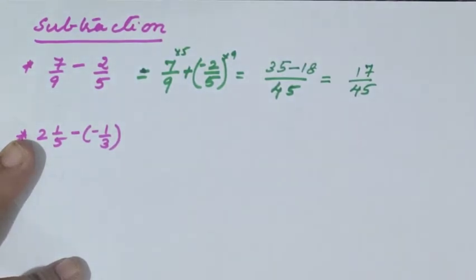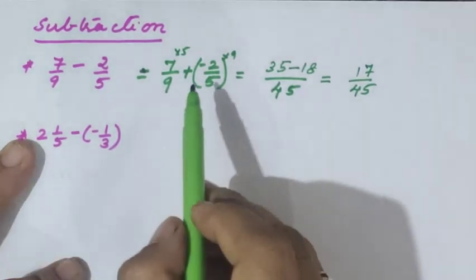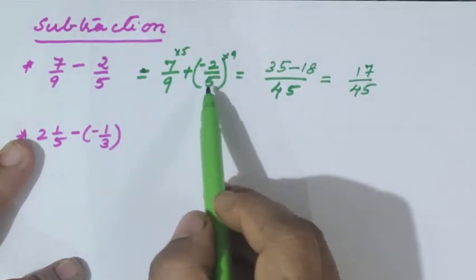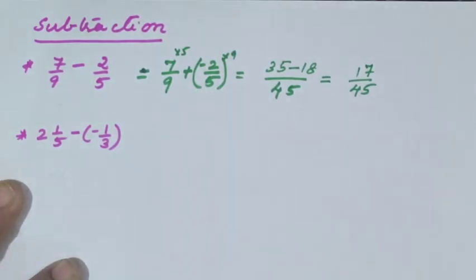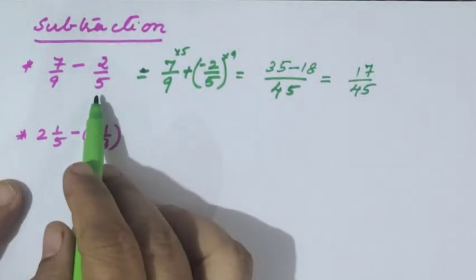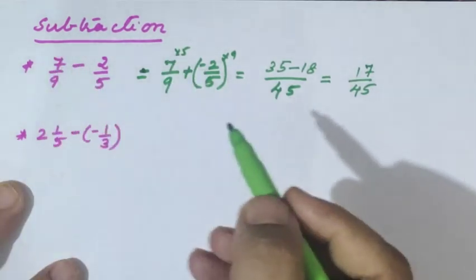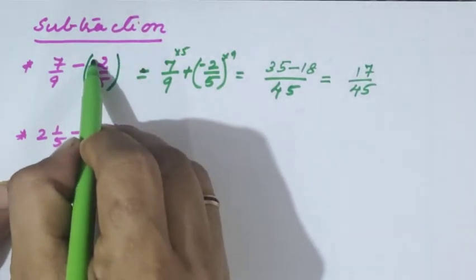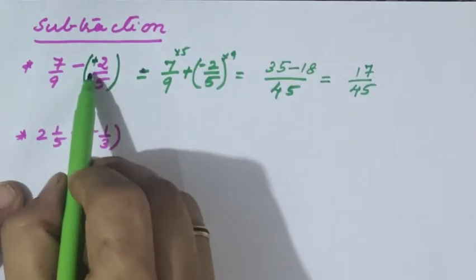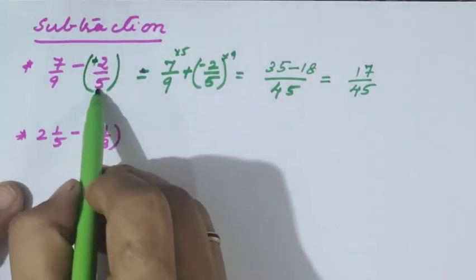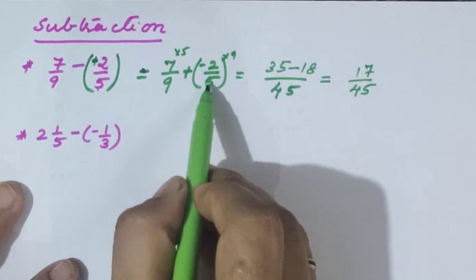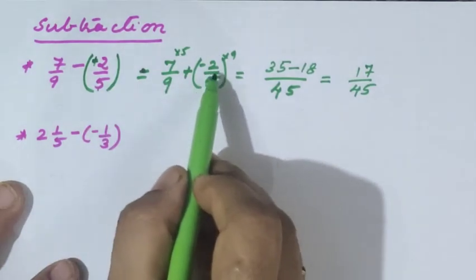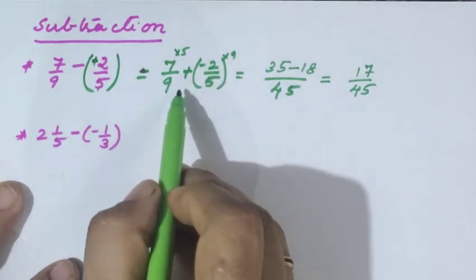That means what we have done here is change the sign to plus after taking the sign of minus 2 by 5. We do the additive inverse of the second number that is being subtracted. Here, minus is there already. If you consider it as plus 2 by 5, then the additive inverse of plus 2 by 5 is minus 2 by 5. We have taken minus 2 by 5 as the additive inverse of plus 2 by 5. After that, we should add. Understood what you have to do?